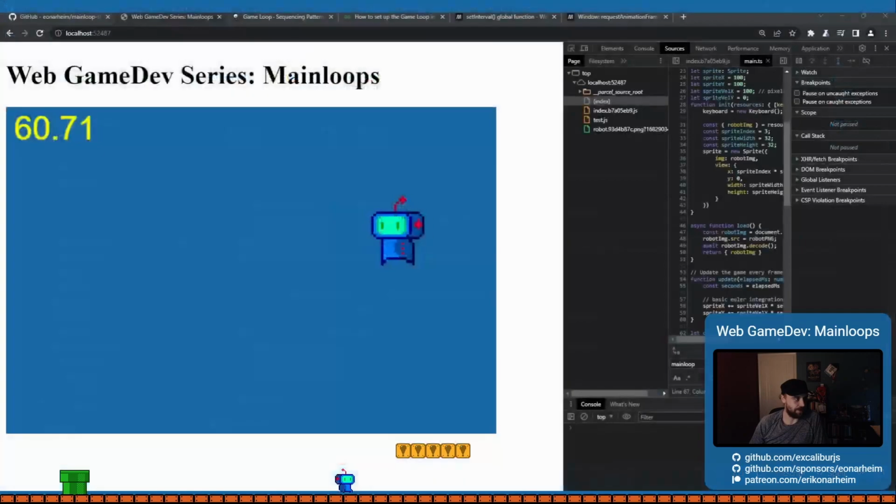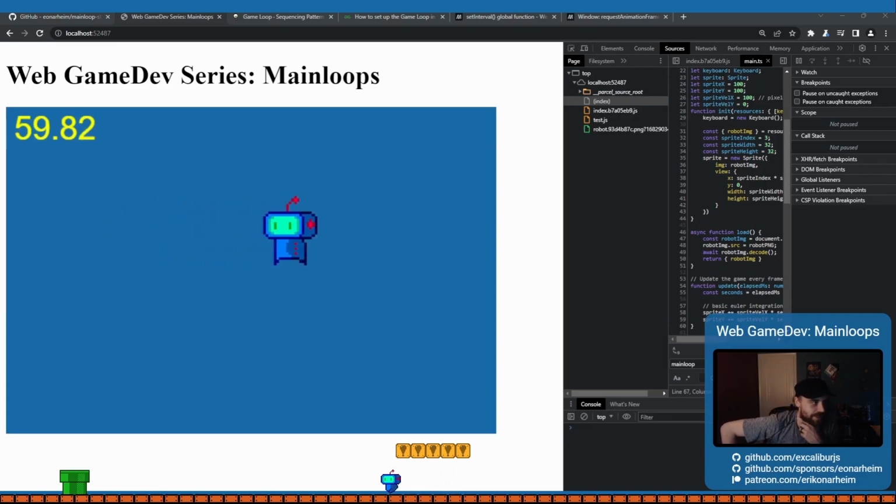We can go back to the browser here, and we can see we are at 60 FPS. It's sampling our FPS, and we got 60 FPS. Huzzah! That works. That'll be important when we start doing some cooler stuff in a bit, where we start messing with FPS. This is actually measuring the actual FPS of requestAnimationFrame on my system.